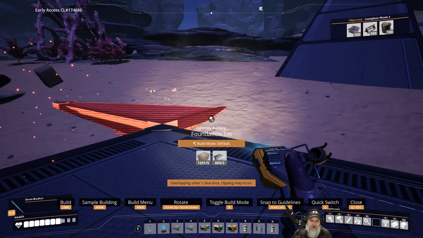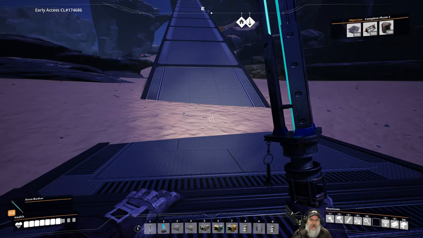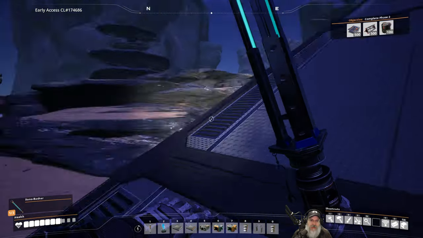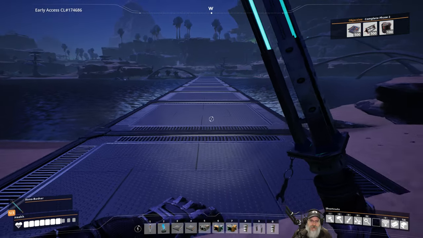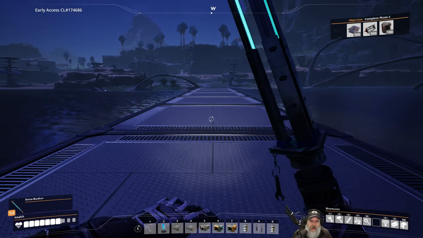If I put that there. Oh, there we go. Okay. That'll work. Okay, so we got a little bit of sand here, but that's not really going to be a problem. Excellent. Okay, so let's go all the way across the water here.